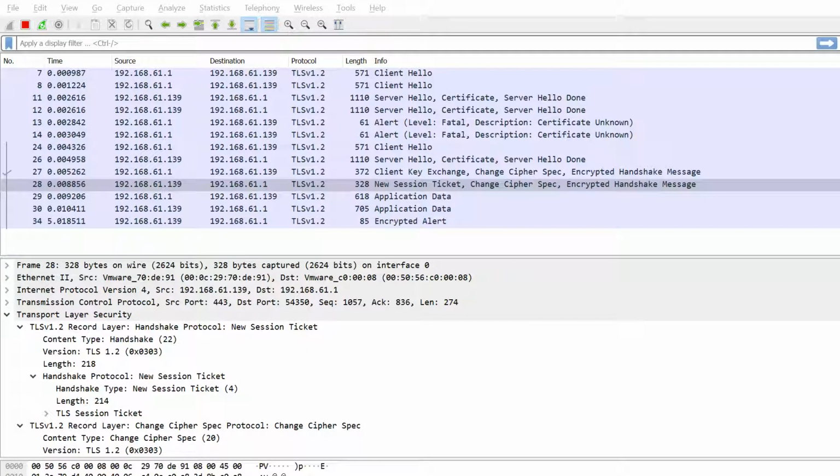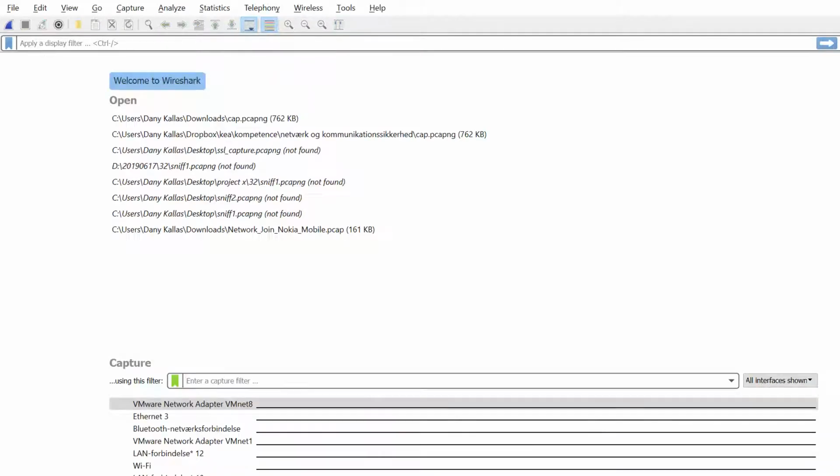So Wireshark here, and I will open the browser as well in a minute, but I'll first select the interface, so that's the interface for the virtual machine. You need to capture on the right interface. So if you're capturing on your Wi-Fi, that's the one. If you have multiple interfaces, you need to select the right one.